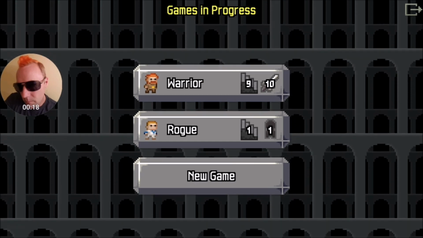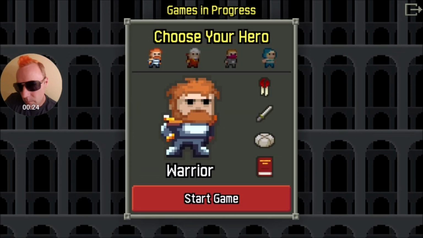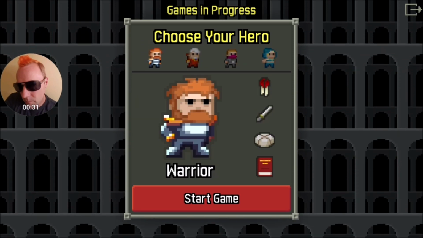I'm most familiar with the warrior, a little bit with the mage. Huntress I've been playing just very recently since this video came out, but yeah, there's warrior, mage, you can see what they come with on the right there, rogue, huntress. They all have their own abilities.